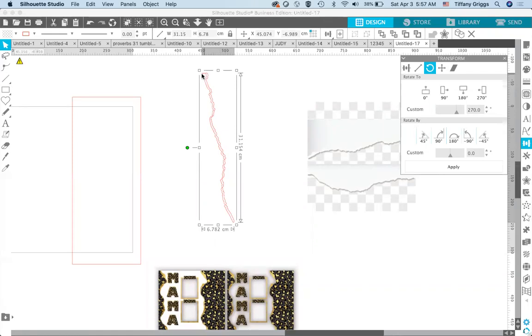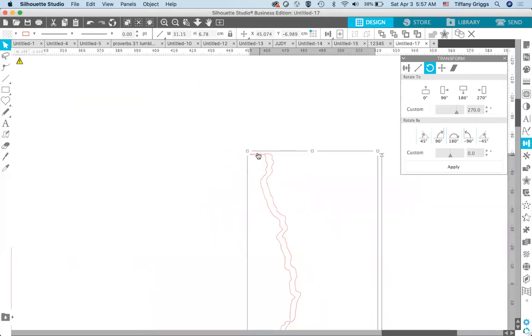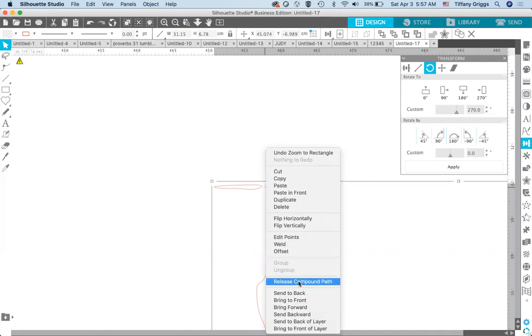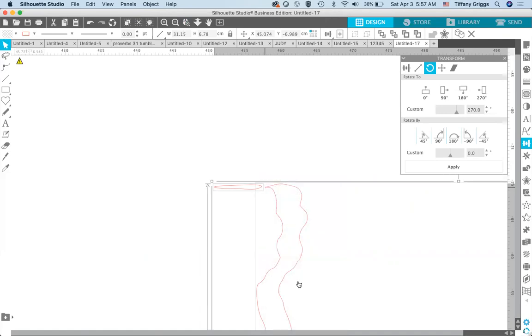Now, if you notice, it copied a little bit too much, more than I wanted. So I'm going to increase that. Now, because this is all one image, and I'm not sure if you all can see this, it's actually separated. You all see that it's separated? Yes. What you can do is you release the compound path and it makes them 2 separate images.